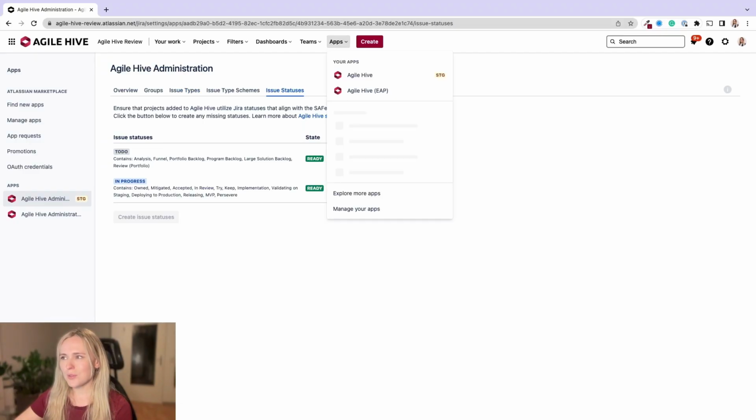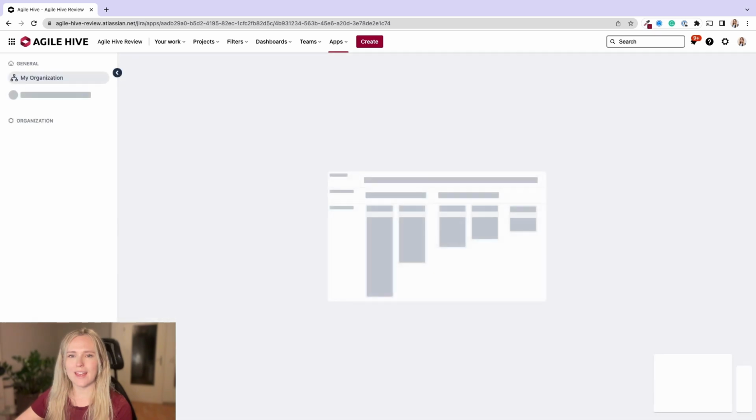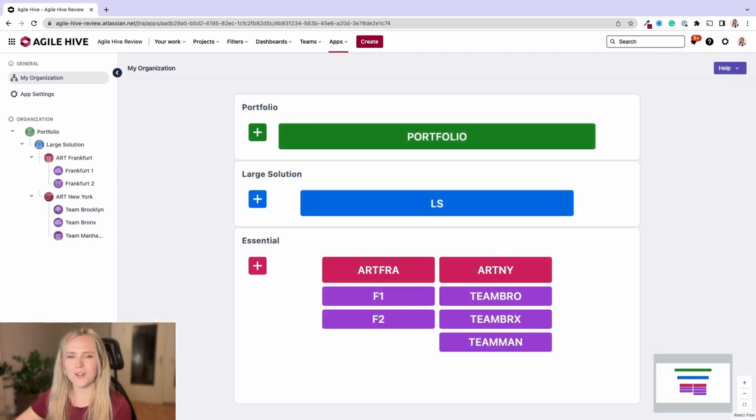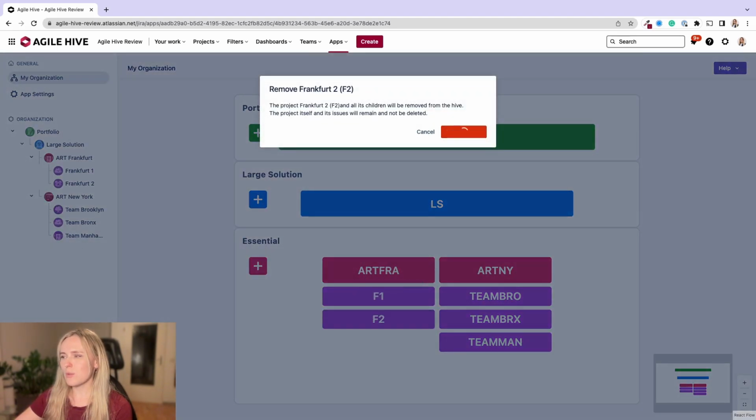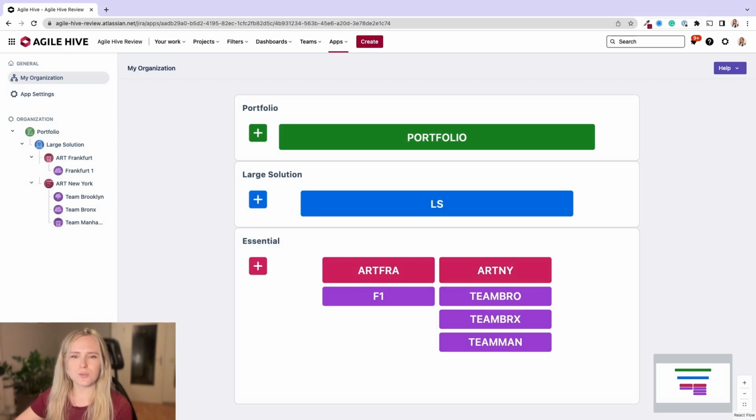Then I'm going to Agile Hive and I will show you my organization view. Here you can add projects to my organization in order to reflect your company's SAFe configuration. So we just have a few Jira projects, so that's why I will remove a team to show you how easy you can edit.